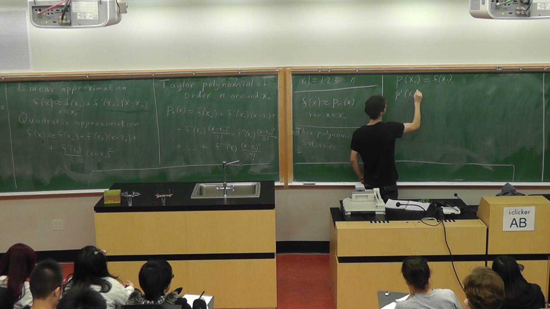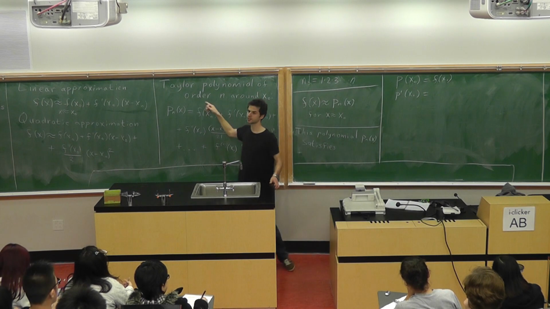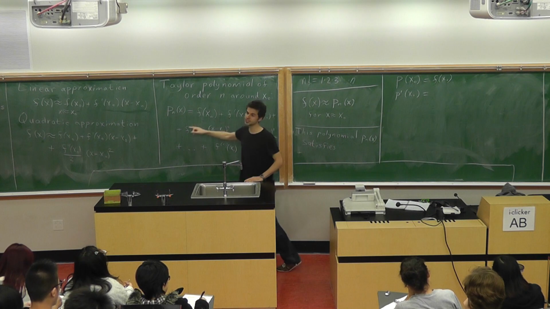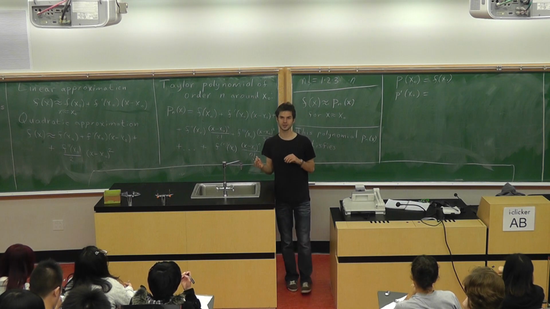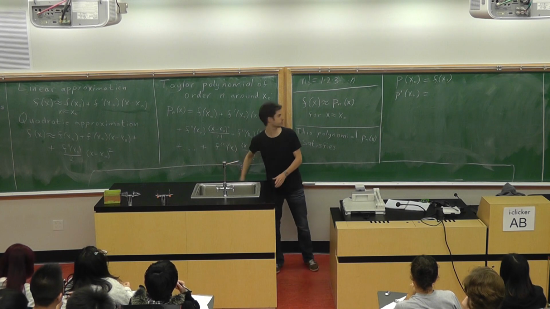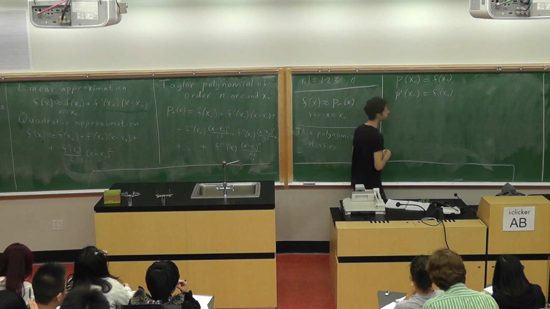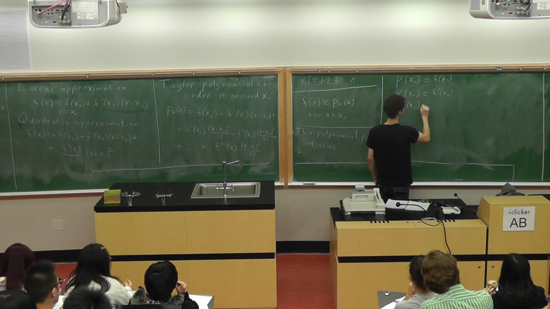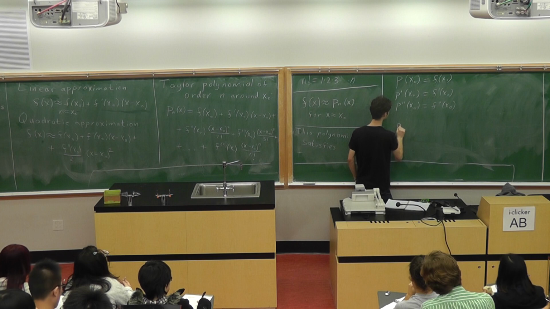The derivative at the point x0, well, look here. This will give me 0, this will give me f prime of x0, and all the rest will give me something times x minus x0 to some power. But when I plug in x equal to x0, all the rest will become 0. So the derivative is f prime of x0. And in fact it continues in this way. The second derivative is the same as the second derivative of the function, all the way up to the nth derivative.